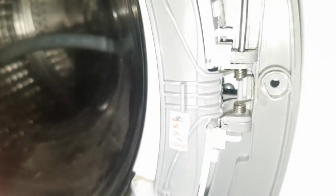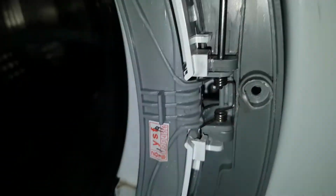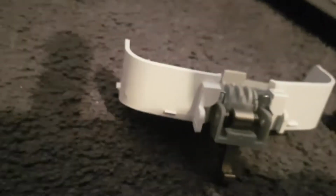So I have the pin in. Now that spring at the front, sorry about the shadow. The spring here has to come back over this hole so that it can lock in the latch.